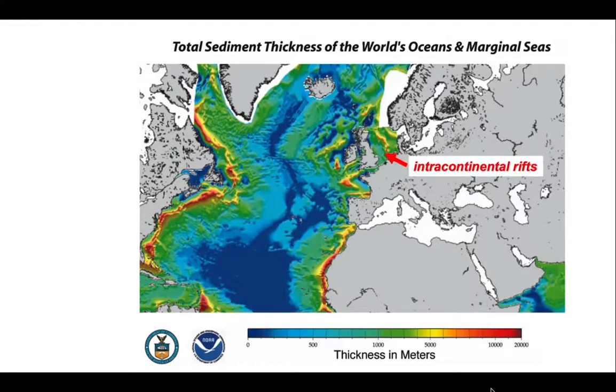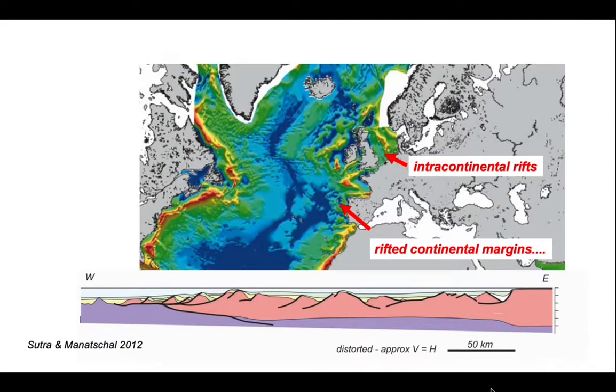And so, intracontinental rifts are important areas for accumulating thick sedimentary successions, and obviously contain important earth resources. And the interesting question is, can you move from these intracontinental rifts to wholesale rifted margins and the formation of new oceanic lithosphere? Are the processes the same?